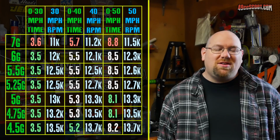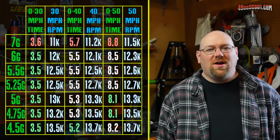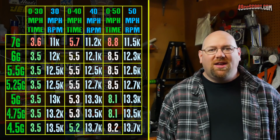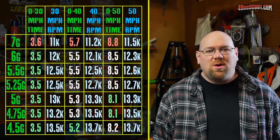So I believe that the CVT heated up, and that's why RPM went down with the later runs. For the most part, the first run would be a higher RPM, and then the last 3 runs were usually much more similar to each other.